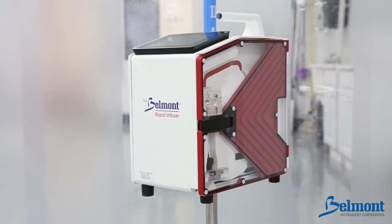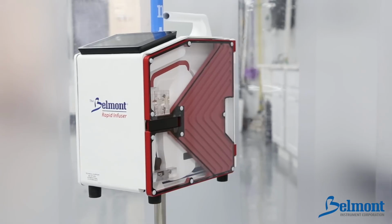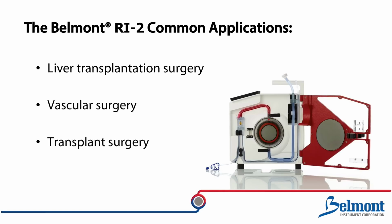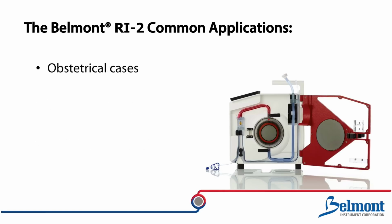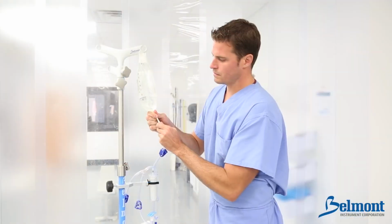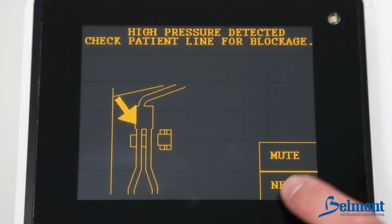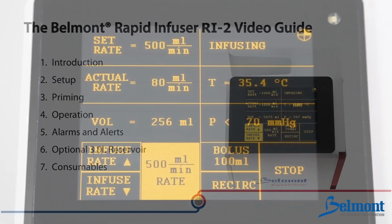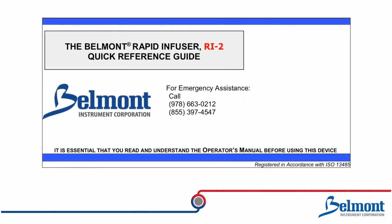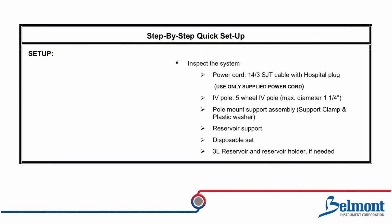The Belmont Rapid Infuser RI-2 is a self-contained fluid management system. Common applications include liver transplantation surgery, vascular surgery, transplant surgery, complicated obstetrical cases, aneurysm repairs, and trauma. In this series of videos, you will learn how to install, operate, and troubleshoot your Belmont Rapid Infuser RI-2. Watch all the videos or navigate to the specific topics you're interested in. You can also find detailed information in your operator's manual as well as quick reference guides.